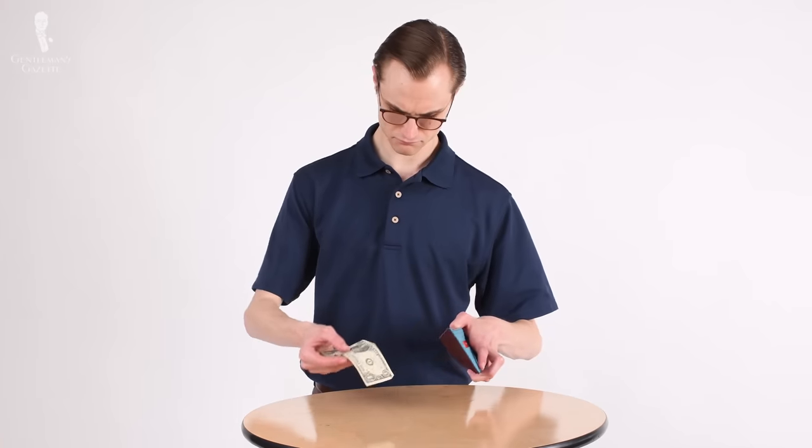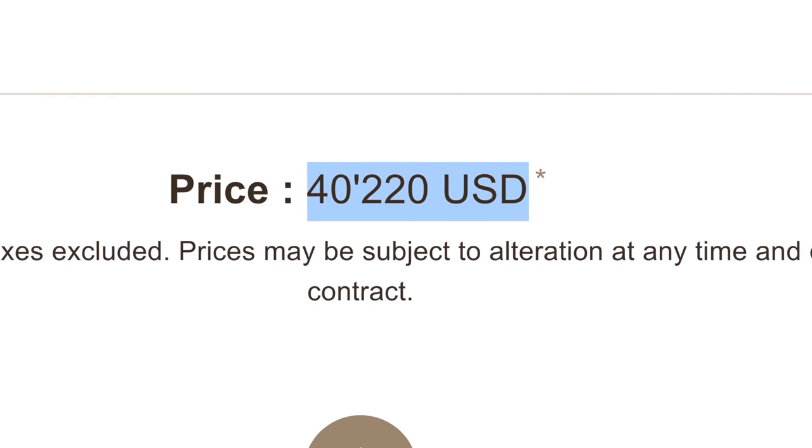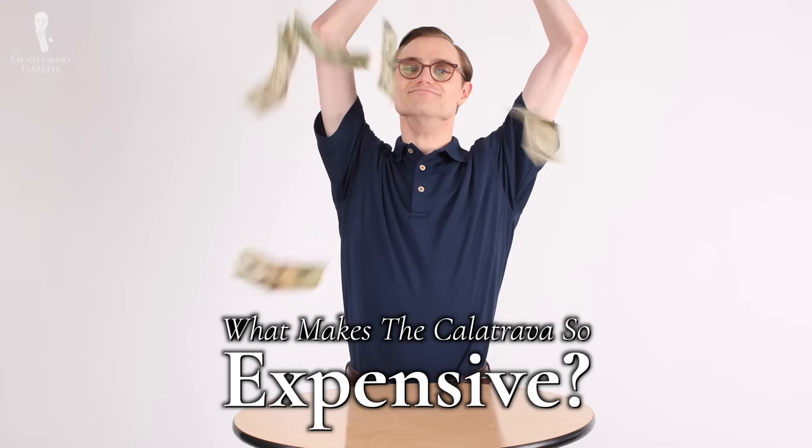As we've gone through the history and discerned why this watch is so iconic, let's get to the part that's painful for your wallet — the price. With an MSRP of $24,000 approaching $41,000, these watches certainly are not cheap. Let's look into the reasons why a Calatrava is going to cost you a few pennies.